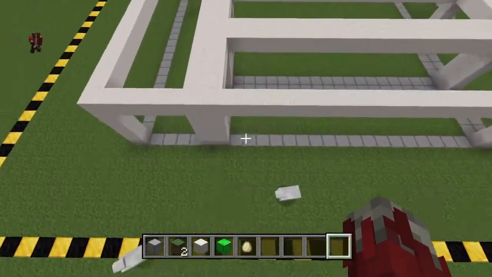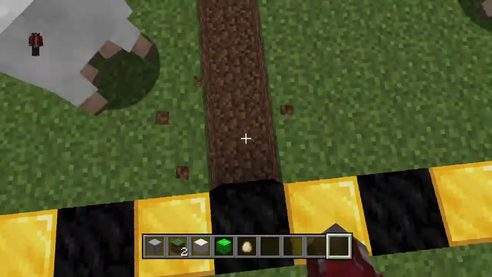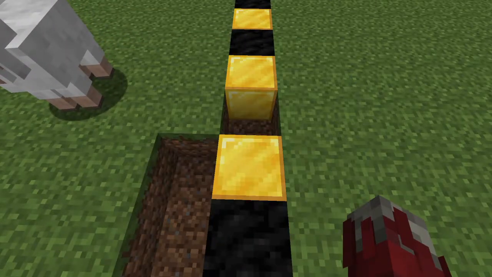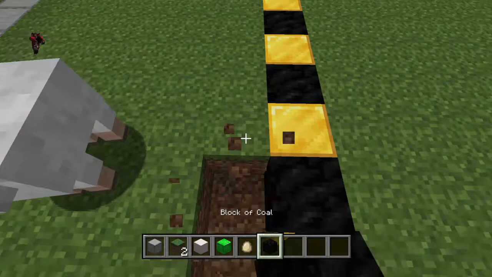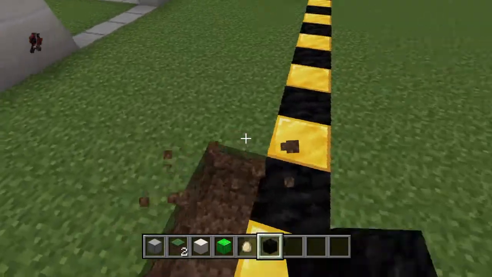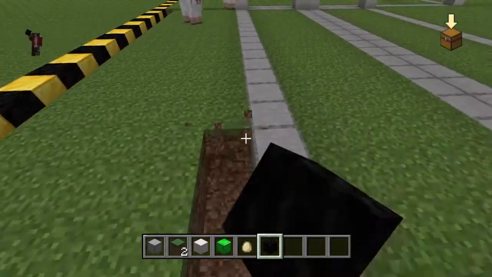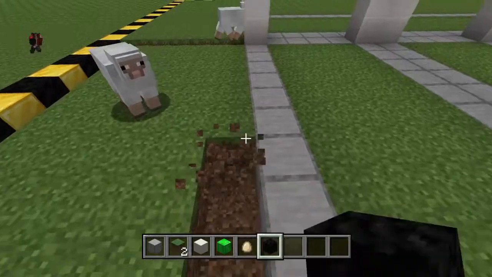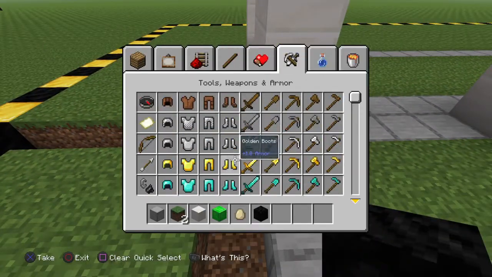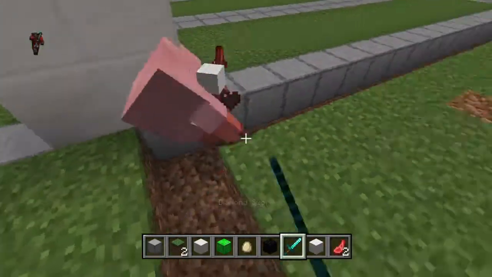Now I wanted to build one more back here. 2, 3, 4, 5, 6. Huh. Oh no, we're out of the zoning. Sorry, sheep.